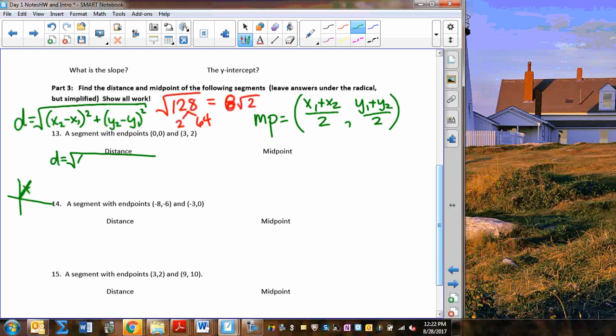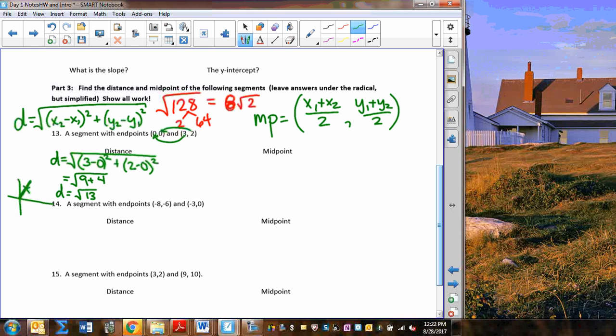Distance equals the square root of 3 minus 0, quantity squared, plus 2 minus 0. Now I know that you're going to be able to do some arithmetic and algebra in your head, but I do want to at least see the setup before your answer, so I can see that you at least set it up correctly. Now this one's going to be kind of easy to simplify. 3 minus 0 is 3, 3 squared is 9, and don't lose that square root. 2 minus 0 is 2, 2 squared. So what is our final distance? Square root of 13. Good, root 13.